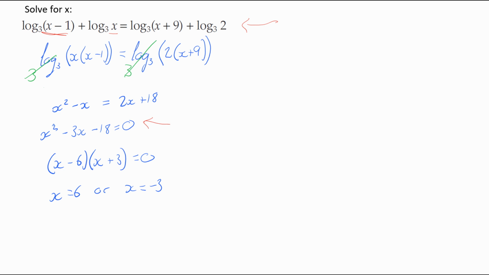This log says greater than 0, so from the first term, we know that x has to be greater than 1. We also know from the second term that x has to be greater than 0. The third term just says that x has to be greater than negative 9, so that the argument does not become negative. And the fourth term is a constant, so we don't have to stress about it. Now, out of those three, greater than 1, greater than 0, greater than negative 9, basically all of our solutions have to be greater than 1.